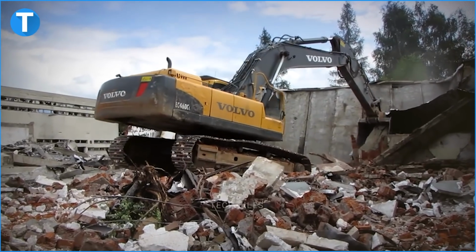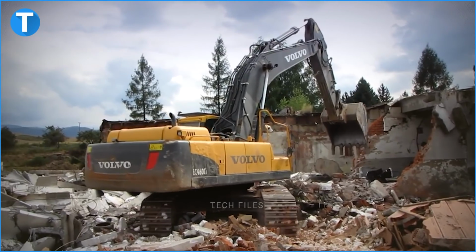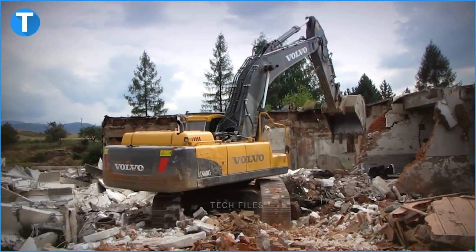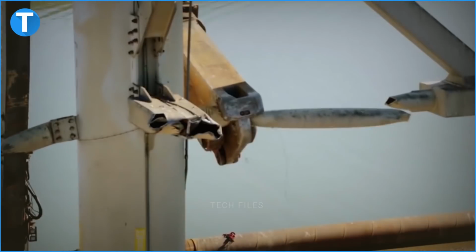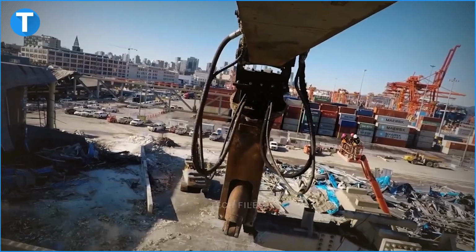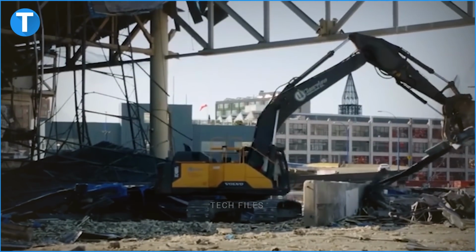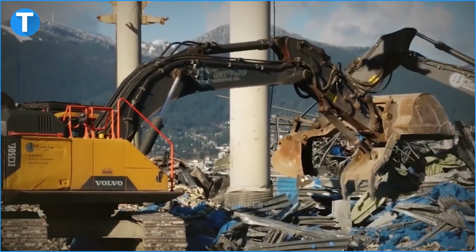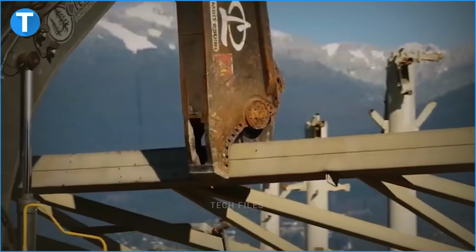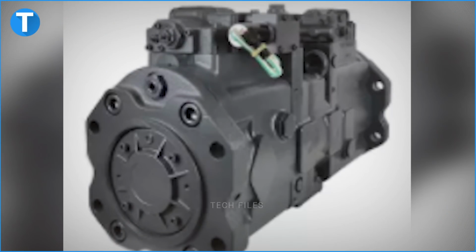The featured X-shaped undercarriage consists of 104 track pads, 20 lower track rollers, and 4 upper rollers. Its highly productive hydraulic system is equipped with the following functions: arm priority, boom priority, holding valves, power boost, power max, regeneration system, summation system, and swing priority. Its 2 variable displacement axial piston pumps each have a maximum flow rate of 330 litres per minute. Its gear pilot pump has a maximum flow rate of 30 litres per minute.